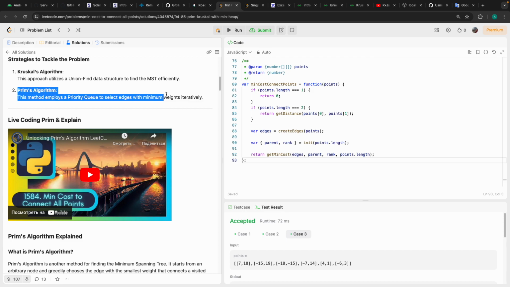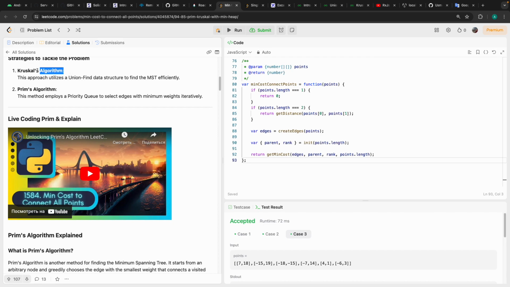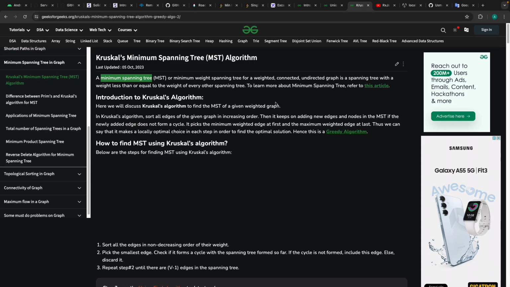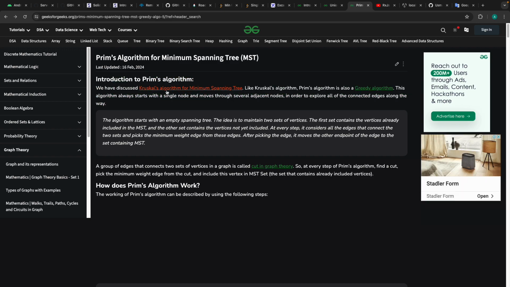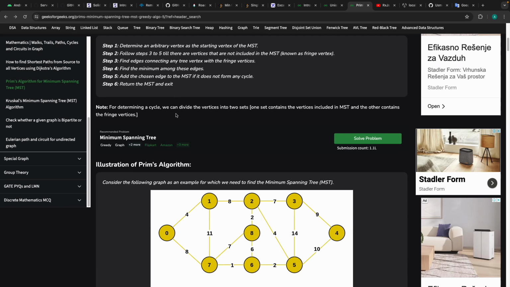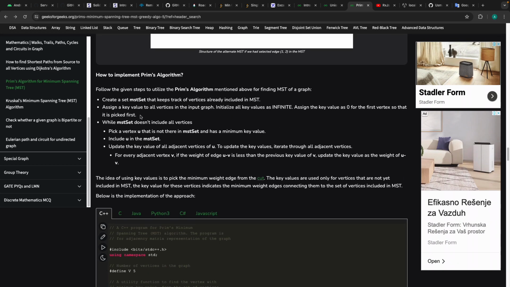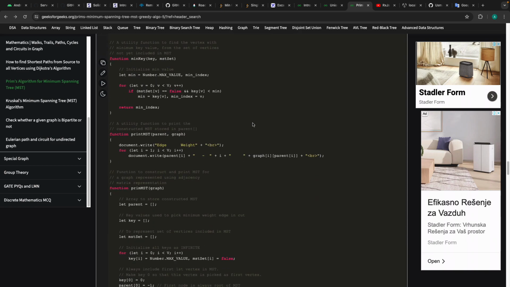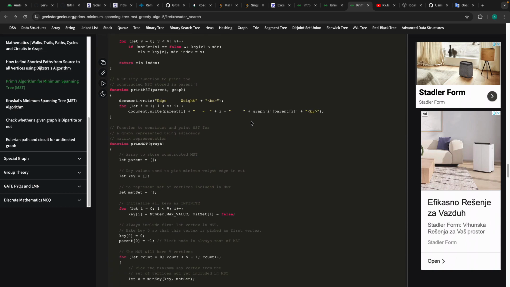Aha, Prim's algorithm employs a priority queue, and Kruskal's algorithm uses union find. Aha, I didn't read Prim's algorithm because Kruskal's goes first. Well, I need to learn Prim's algorithm.